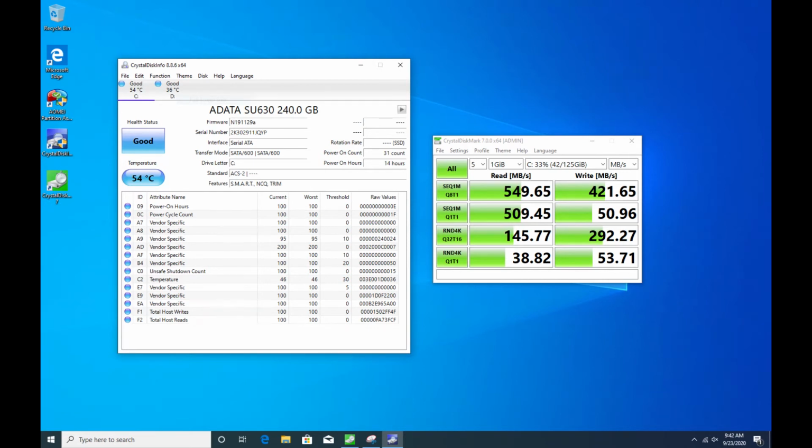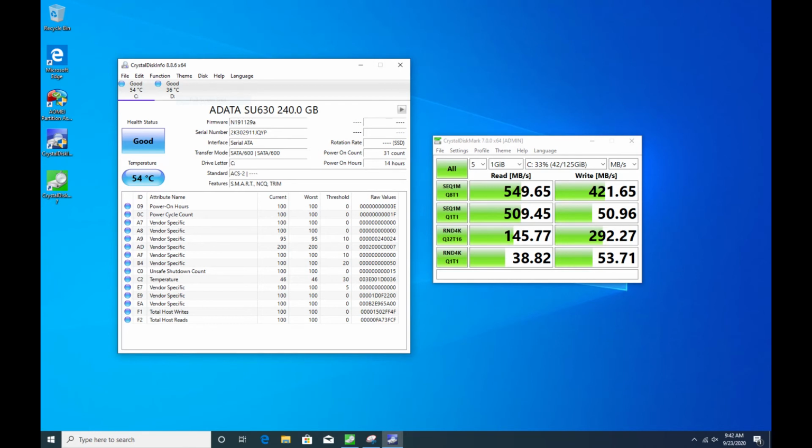But I actually touched the casing of the solid state drive, and it doesn't feel hot at all. In fact, it feels room temperature. So I don't know if it's some kind of faulty sensor or what, but I guarantee you that drive isn't really 54 degrees C. It's basically room temperature. I don't detect any warmth. I've had it running for quite a while, and I don't detect any warming at all.